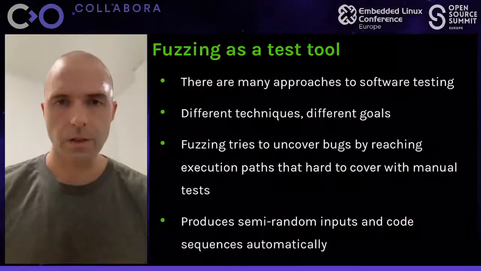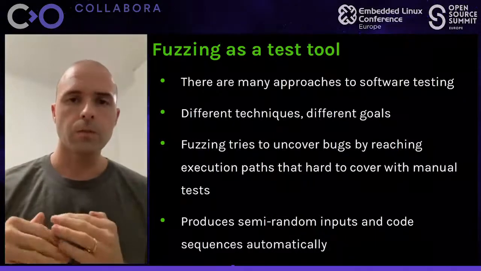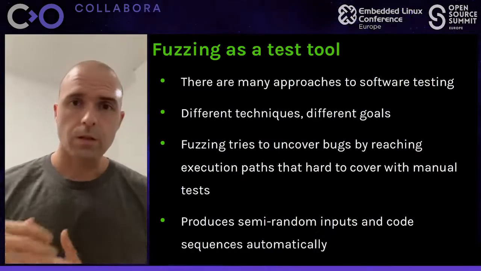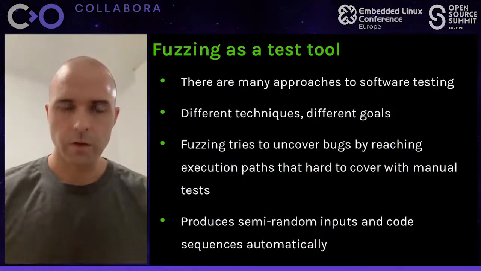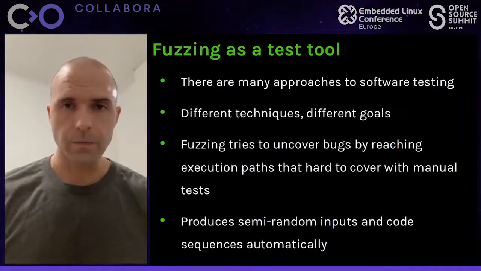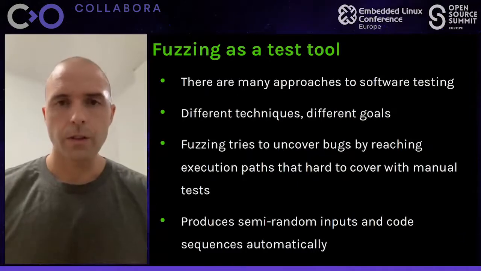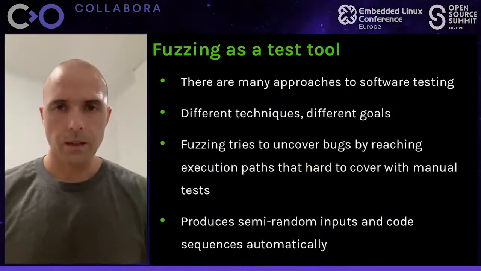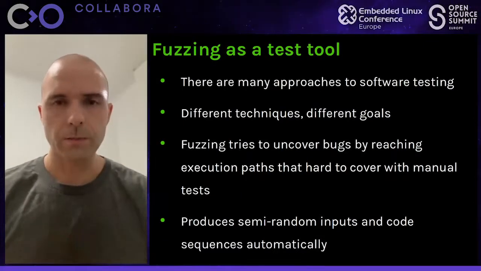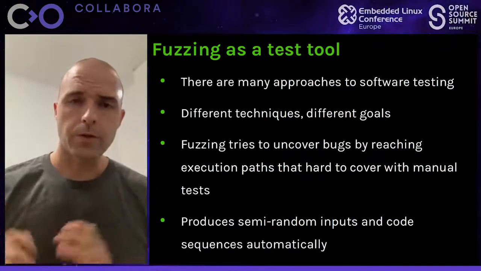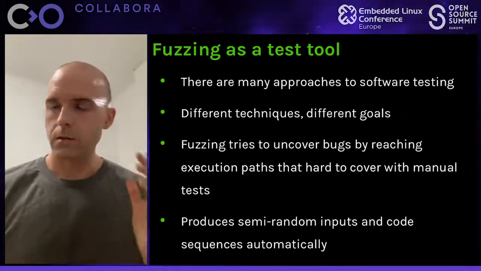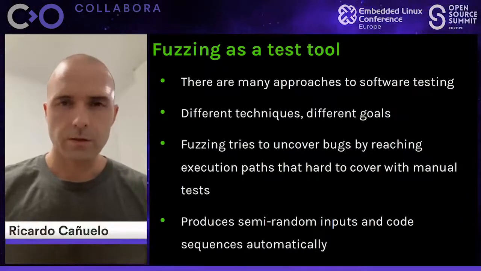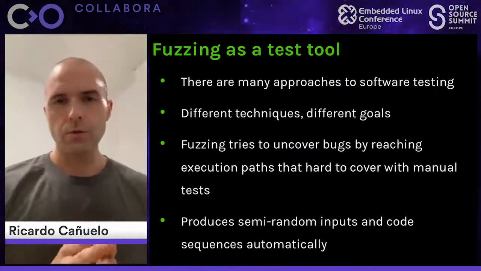Software testing is a very large area and over time it's becoming even more complex and developed, which makes sense because most of the time in software development is spent in maintenance and debugging. Testing is a way to help us reduce both the number of bugs and the time we spend looking for them and trying to fix them. There are many approaches to software testing with different techniques and different goals, and in this talk I'm mostly interested in using testing as a way to find bugs.